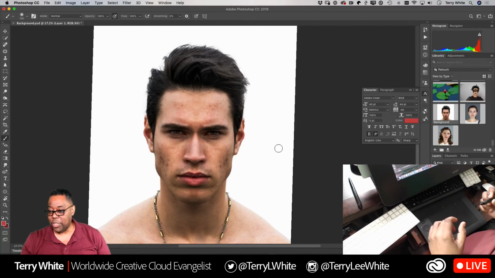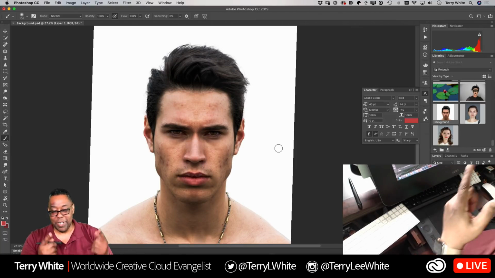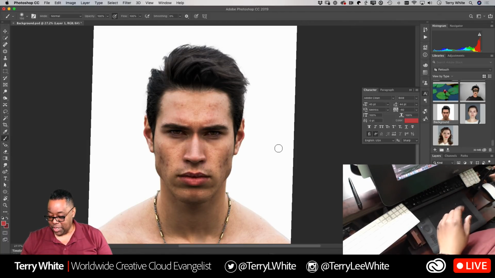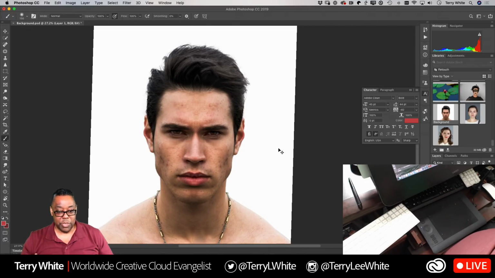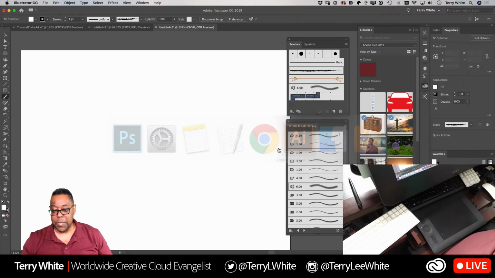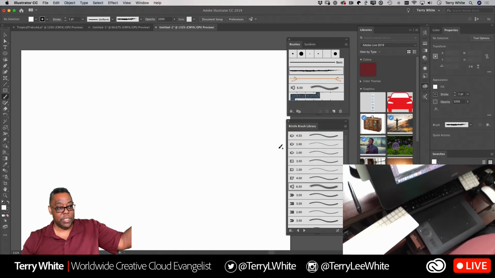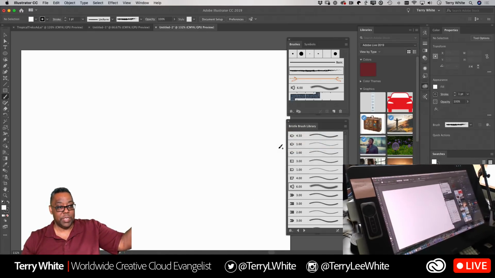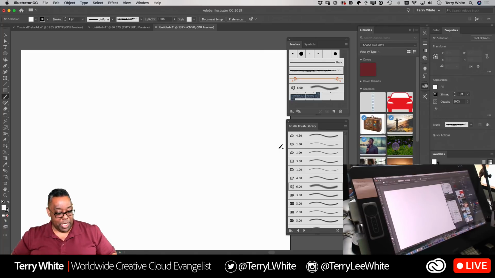And now I'm going to switch gears, switch over to Illustrator because we're already almost out of time here. I want to talk about some nuances with Illustrator in particular. So let me switch applications. And we're also going to switch over to the Cintiq. So now we're going to use this tablet, which is a tablet and a display. And I'm going to switch to that particular pen. If I can find it, it's over there.